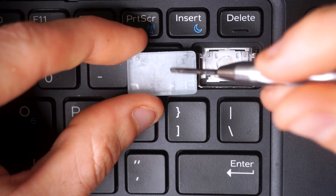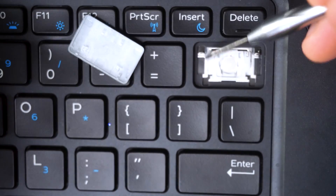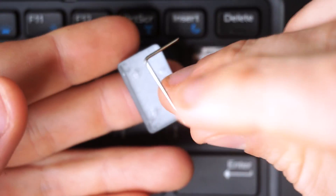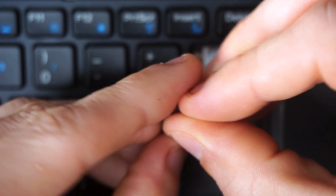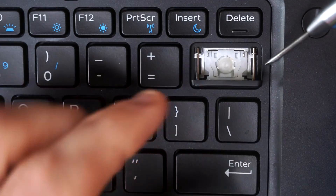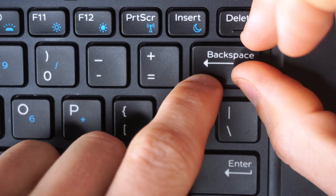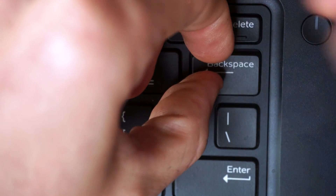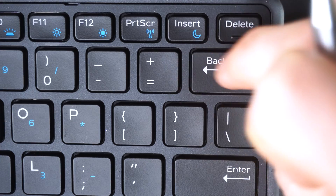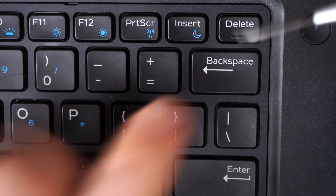With the support bar removed, the backspace turns back into a normal square-style key. I go underneath, put pressure on the bottom, get my tool between the keycap and the switch, unlock the two lobster clips, push the key off and lift it up — switch and keycap both in perfect condition. To reinstall, remove the support bar, lace it into the channel along the bottom border of the keycap, flip the key, slide the bars into their holes, press gently away from you, pull towards you to lock the awning clips, then press down to lock the lobster clips.